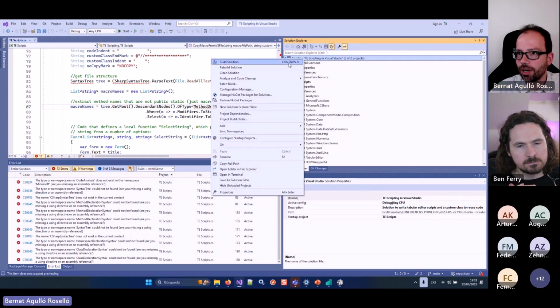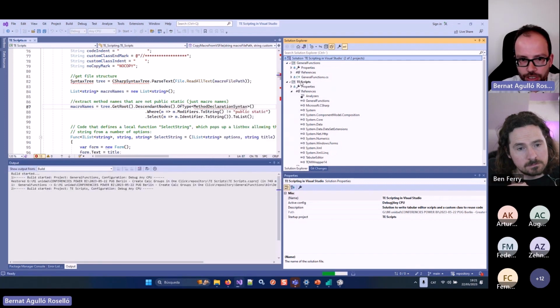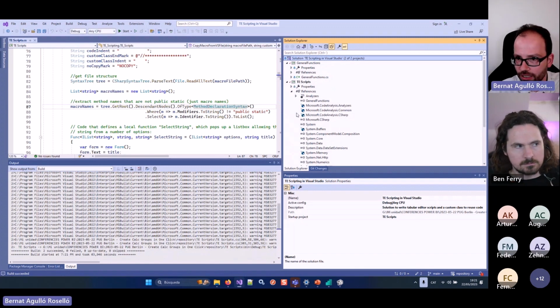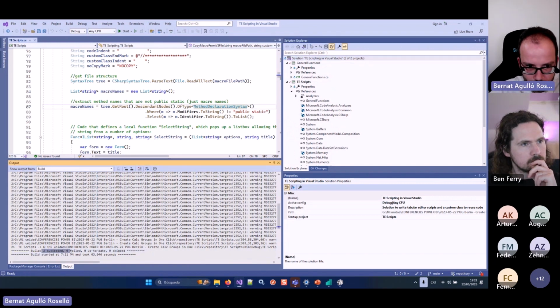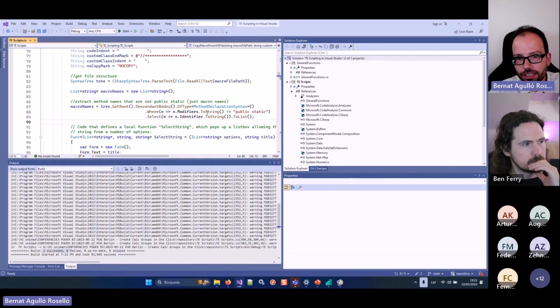So we right-click on the solution and say build. You could do it also for individual projects. Actually, we just need the HScripts, but since we want to fix everything, it doesn't do any harm if you build the whole solution. So it all went nice. And you see that now we have some extra stuff here in the references, and especially the squiggly lines are gone, and we have everything beautifully there.